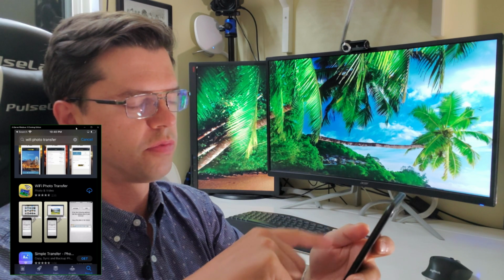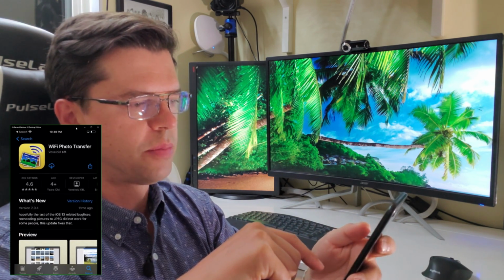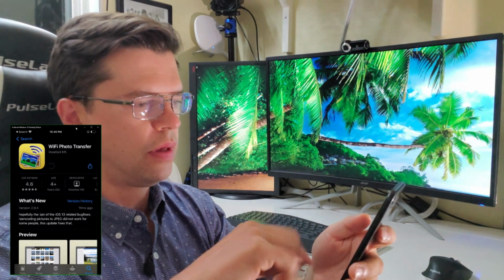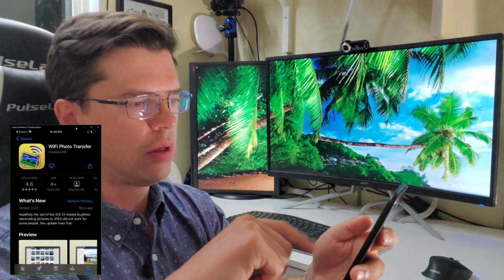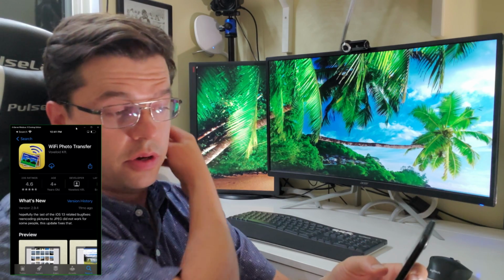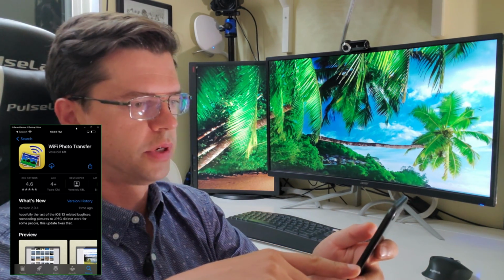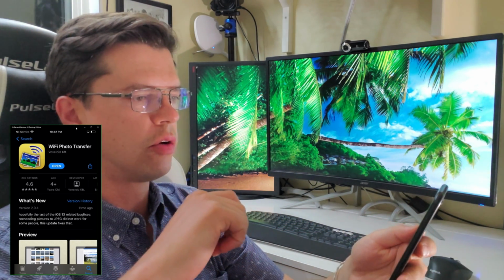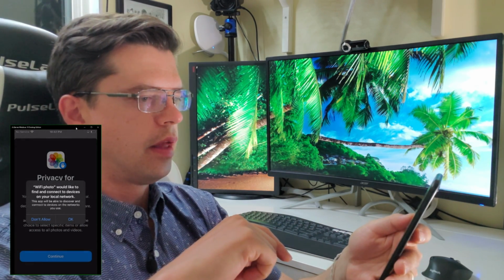I've already downloaded it before, but I removed it, so I can re-download it for this demo. I'm going to click it and go ahead and download it. And it's free. There are no in-app purchases or anything. It's a well-reviewed app. It's been around for over 4 years, so it's a pretty good one.